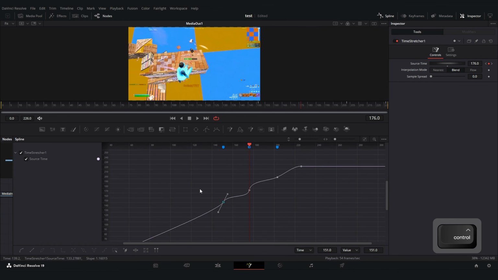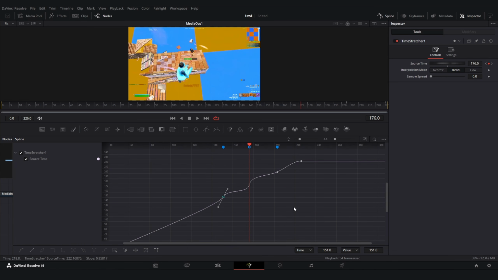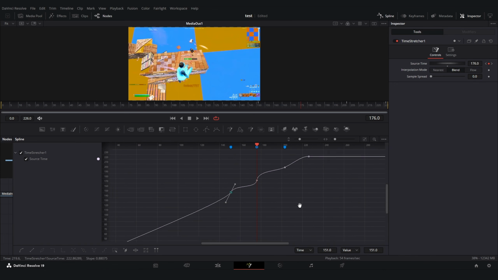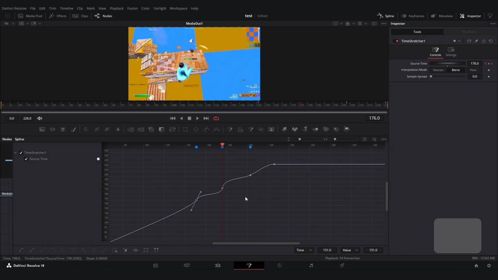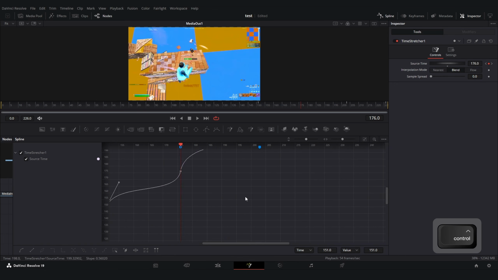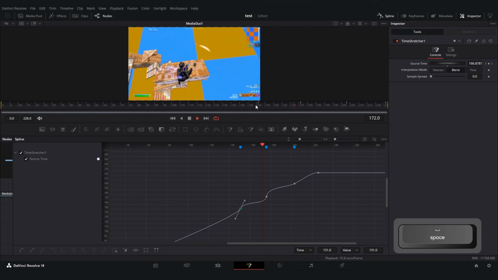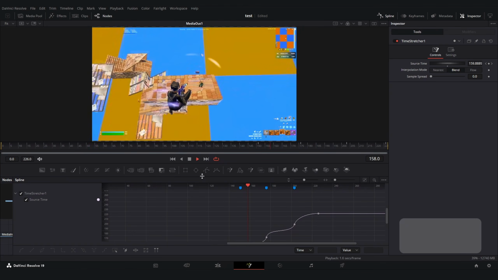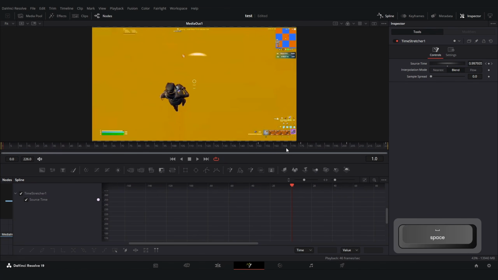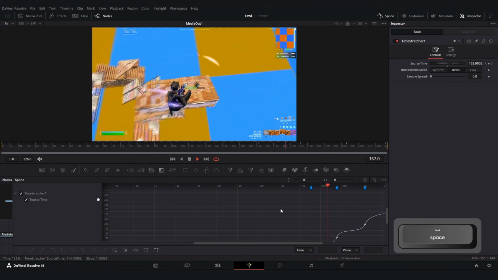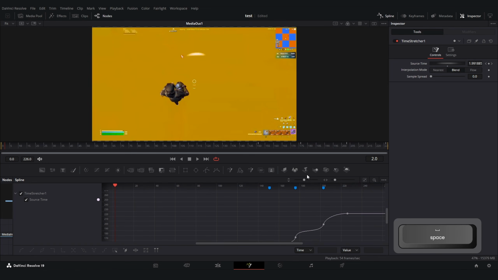By the way, same things for scrolling the timeline here. Up and down is up and down on the scroll wheel. Left and right is holding down the middle mouse button and just dragging. And then zooming in is just holding down control and scrolling. So edit these keyframes. Now it should look something like this. So now it should be speeding up after every beat. It's a pretty satisfying effect.